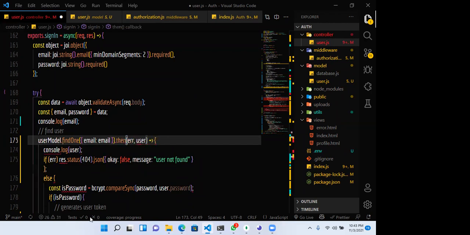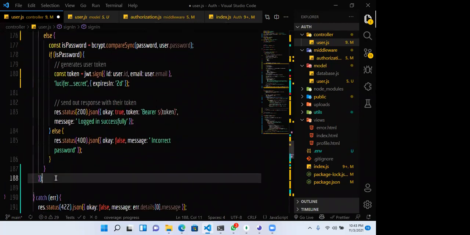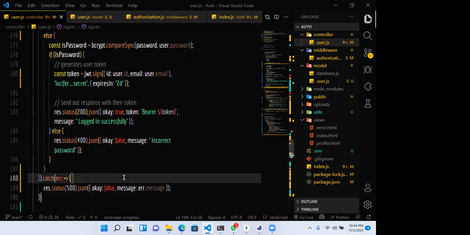So let's use the dot then method, because I don't really understand what this thing is telling me. Then let's have dot catch. So error.